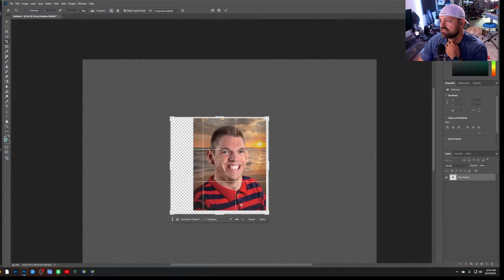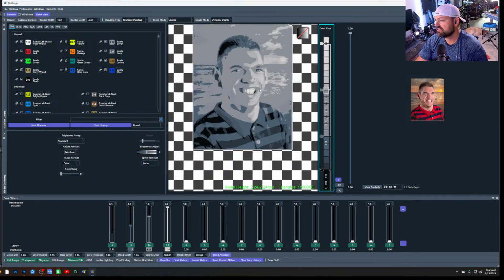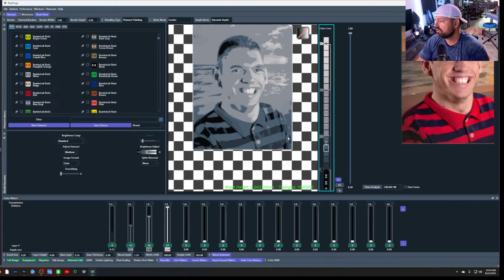Oh, you know what? It doesn't matter. I can do whatever size here in the HueForge software, and then I can scale it once I get into my slicer, into Bambu Studio. All right, so what this has done, it's made it black and white.